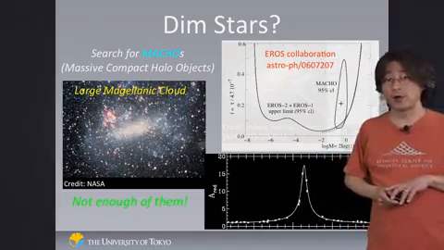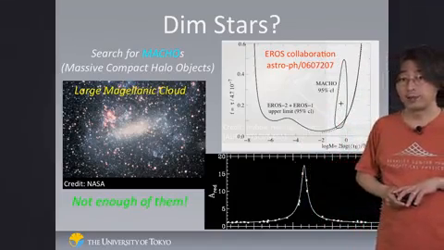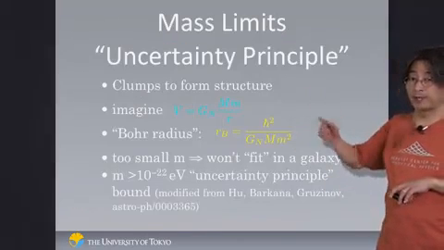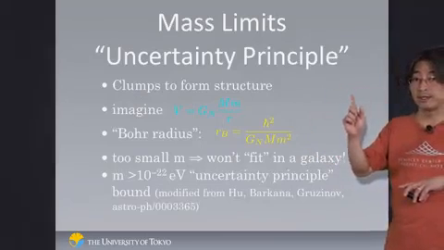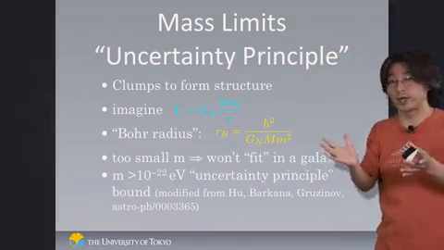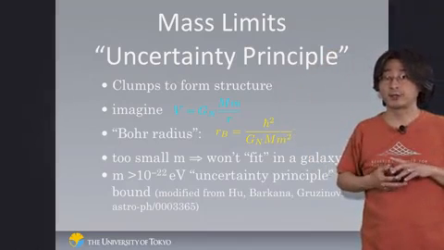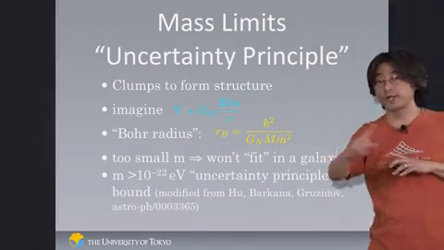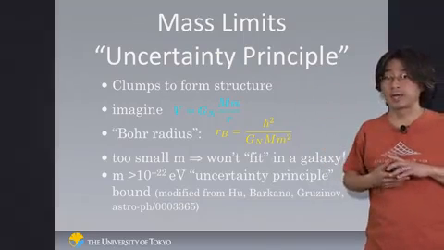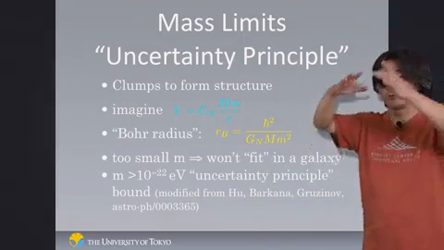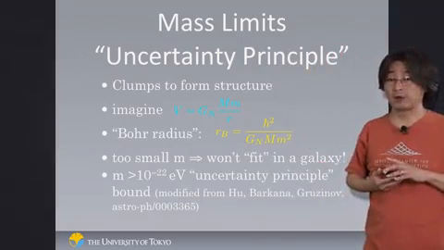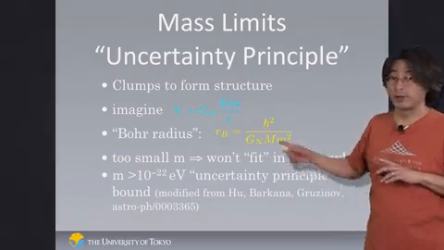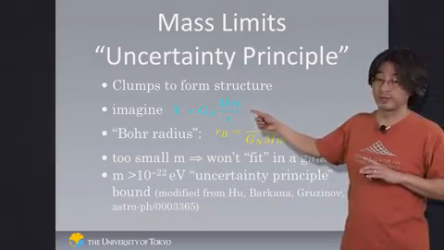On the other hand, if the dark matter is very, very light, then it wouldn't actually fit inside our own galaxy. You may know that the electron orbiting around the nucleus has a certain shape and radius, and that determines the size of an atom. In the same way, if the dark matter is rotating in the gravitational field coming from a given galaxy, it would also give you a blob and shape of dark matter, which has a certain characteristic size called the Bohr radius. You can work this out using the law of physics called quantum mechanics.